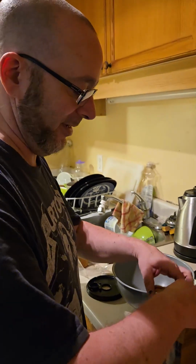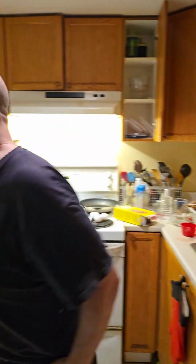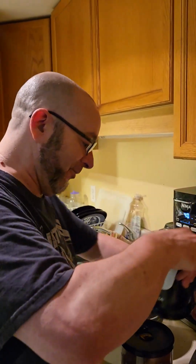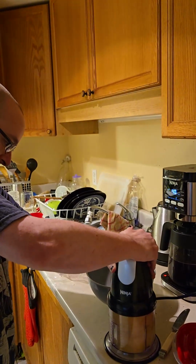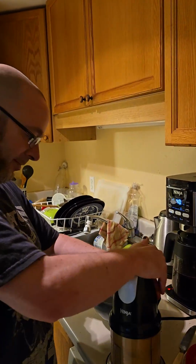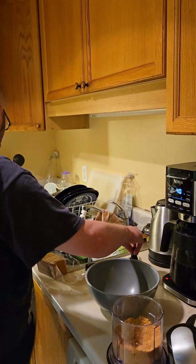1.5 cups of graham crackers ground, and you can buy this. But here's the thing: if you buy it pre-ground, you're going to pay a fortune. Yeah, and it's ridiculous. You probably pay like $10 versus $5 if you do it yourself. I'm sorry, but you don't need to be lazy. We can do our own. We don't need to pay somebody else to do our grinding for us, because that's kind of ridiculous.